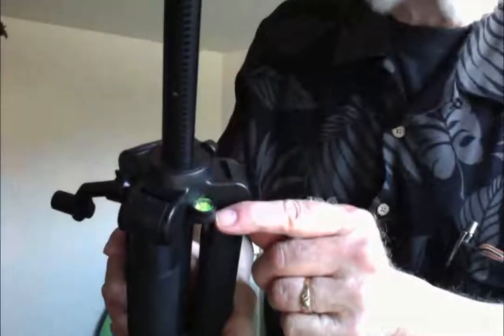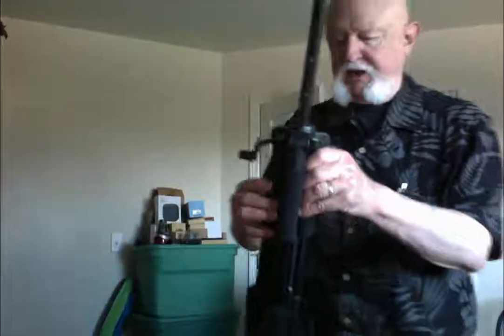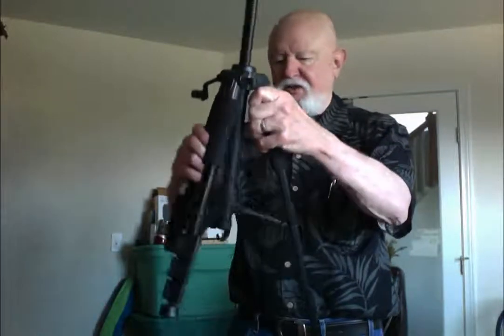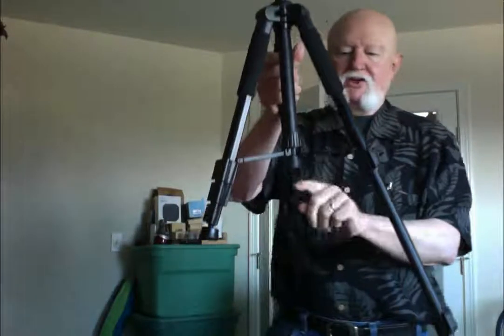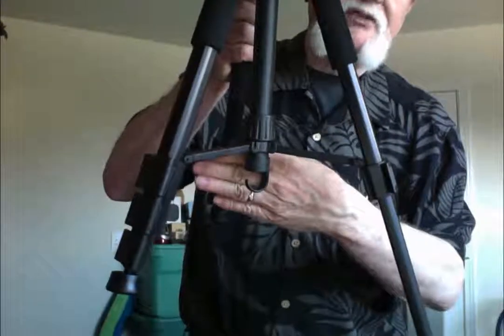Here's something else that's cool. Right here on the top, you've got a bubble level, so you can make sure your tripod is absolutely level, if that's what you need to do. And then there's something else here. There's a hook down here. You see that hook? Yeah, I'll put my hand in front of it. You can see it clearly, see? It's a hook, so you can hang a weight there. So if you're out in a windy area, hang that weight there. This guy is not going anywhere. I mean, he's going to stay in one spot. And that's pretty handy to do.